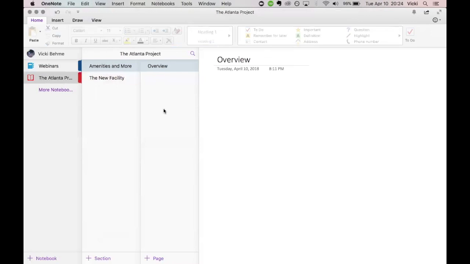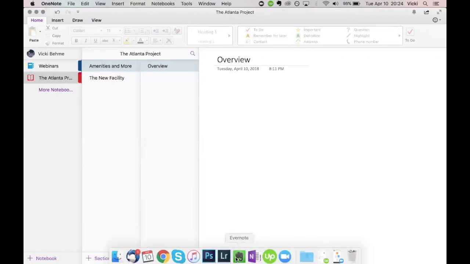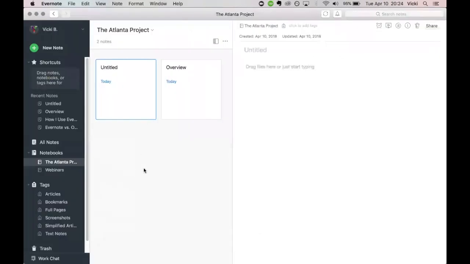So if you are someone who likes to have things organized in a spiral notebook or a 3-ring binder, OneNote might feel more natural to you. Whereas if you are someone who likes to have quick icon visibility of the different elements within your notebook, Evernote might be more structured to how you prefer to see your content.